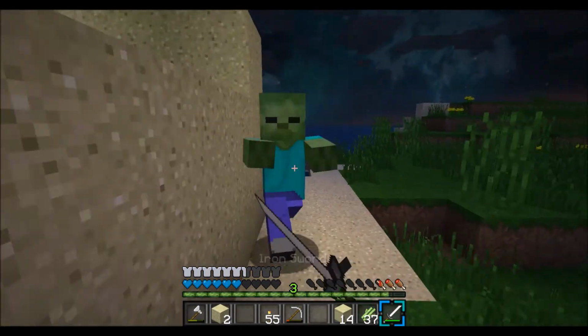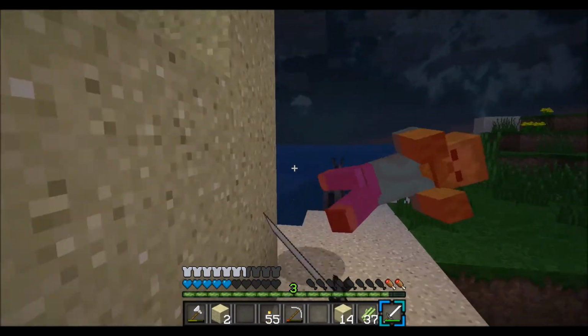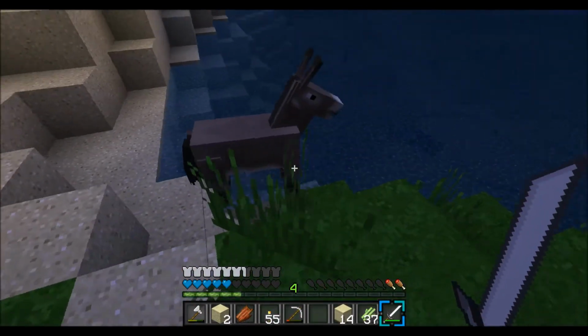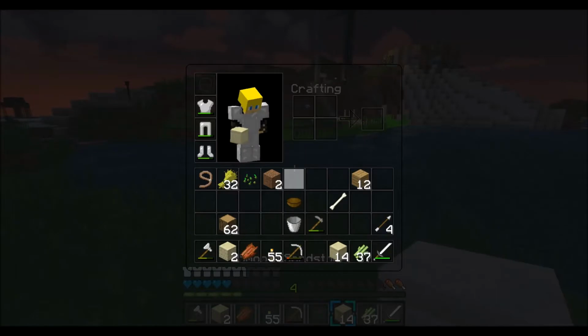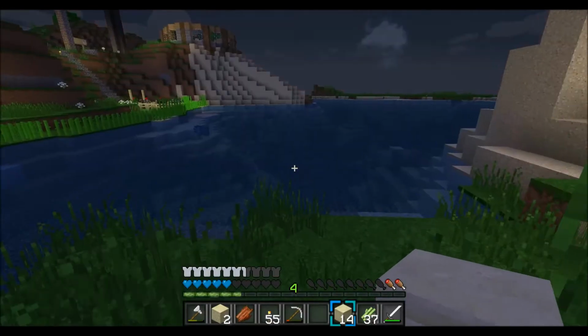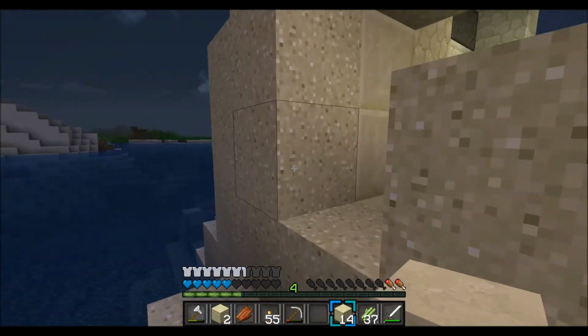And I also need to light up the area. Oh wait, that's our donkey. Oh no. Oh no, oh no. Okay, our donkey is over here. Do we have a fence? I don't have a fence on me. I need to make a fence fast, because I have a lead on me.